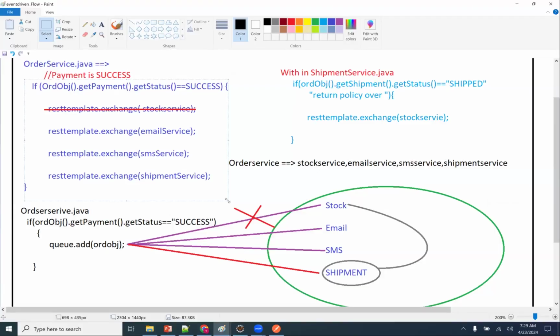So how is RabbitMQ helping me here? RabbitMQ is helping me with workflow management. I sent a message to this workflow and RabbitMQ will send a message to all the queues, and every service listens to that queue and processes it.